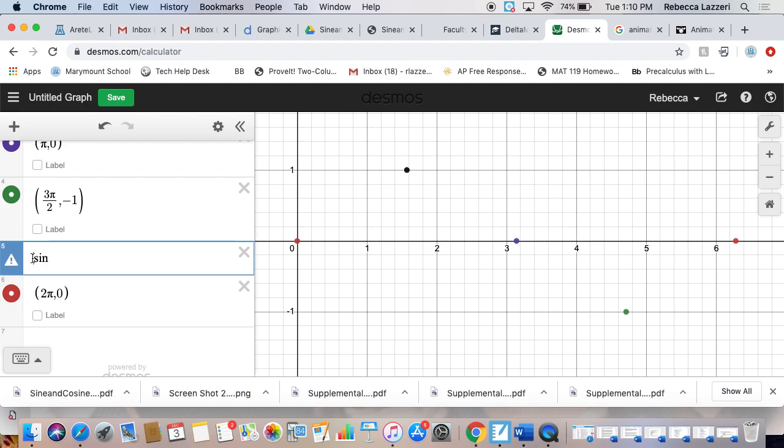If I put a number in the front, it causes a vertical stretch or shrink, and it does exactly as it seems. If I put a 3, it's going to stretch by 3. If I put it in the middle, right next to the X, it's going to do the opposite of what it seems. That may sound somewhat familiar to you, and I'll explain that. Let's put this X in here. Now, if I put a 3 right there, it's going to change what we call the amplitude.